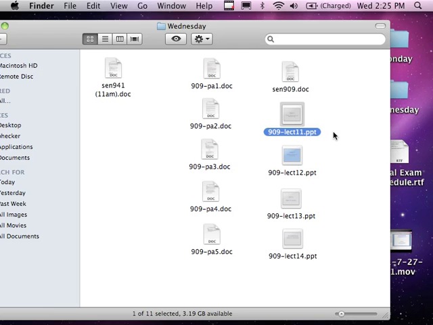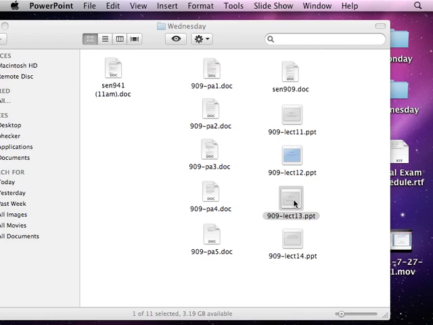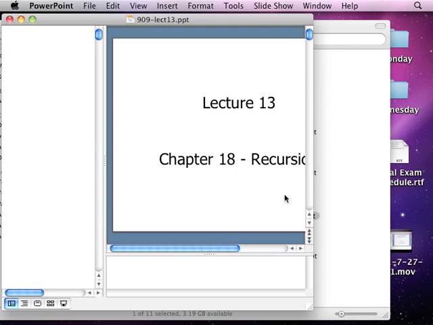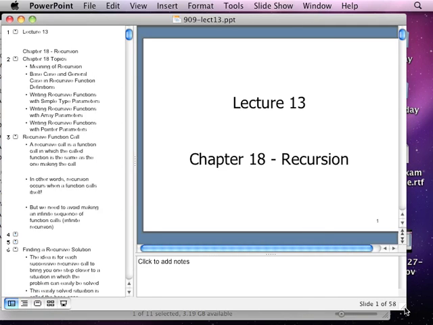Lecture 11, as I mentioned before, was on pointers. Just so you know, lecture number 13, I'm just finishing up the last bits of the lectures for this course, because this is our last lecture day. Lecture number 13 is on the concept of recursion. We don't have any assignments on recursion. Recursion is kind of like one of those things that's hardly ever used, unless you have to. There are some solutions that lend themselves to recursive solutions, some that are more bothered.